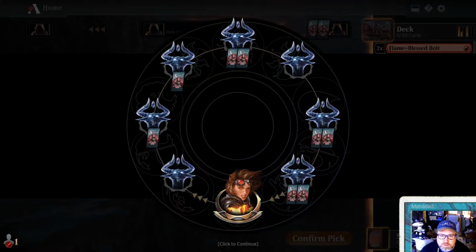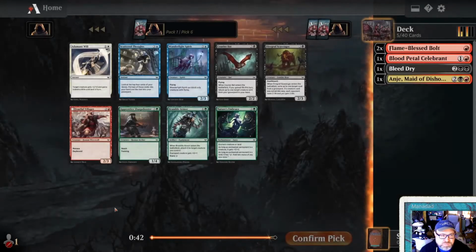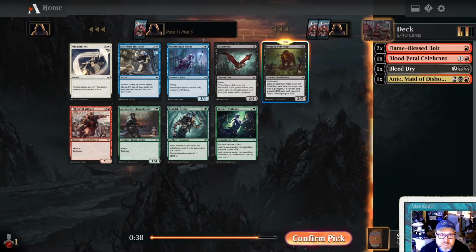Huh. They got me in a Chandra. They got everybody else's bolus. Something's going on. I love this Diregraph Scavenger. Bless me.